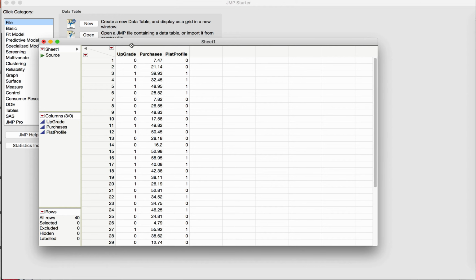So we have the upgrade variable, which is 0, 1. 0 means when they filled the profile, they were not interested in platinum. 1 means the ones that are interested, how much purchases they did, and how they are fitting the platinum profile. Did they really fit the profile when they filled it the first time or not? So the upgrade are those who upgraded from silver to platinum. So we're going to create a model accordingly.